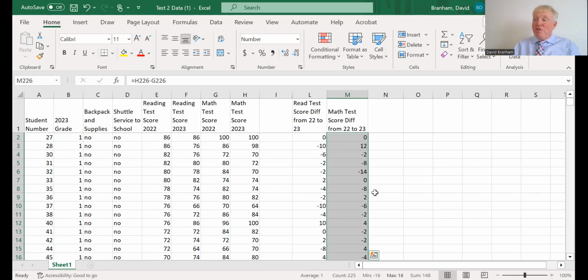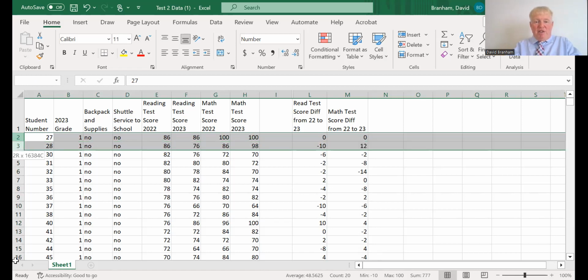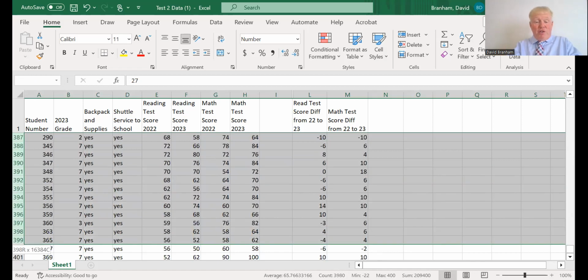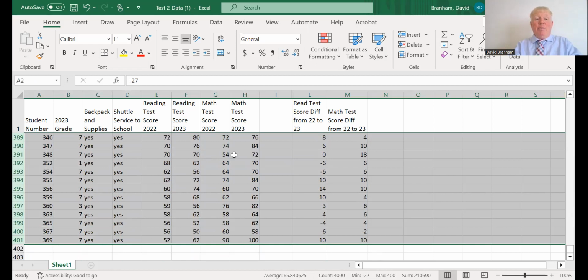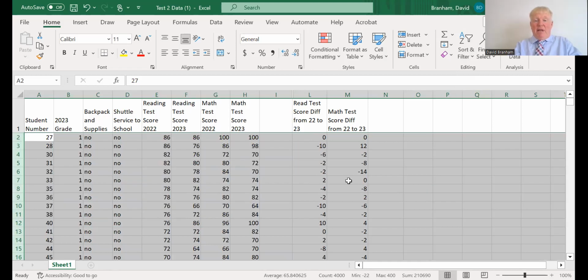So then it asks you to sort your data by the shuttle service and basically do the same thing again. So you just take over here and make sure you do the entire row, do all the rows, highlight every single row all the way across. I'm going to go down because we're sorting. When you're sorting, make sure you do every single row all the way across. Okay. Then we're going to sort by D so we can get the shuttle service. Okay, and then we'll do the same thing.